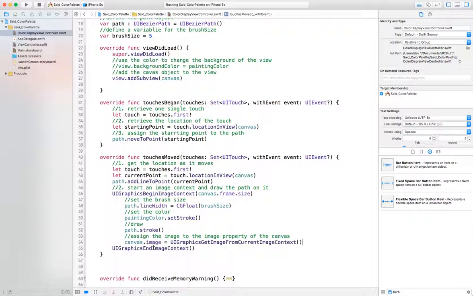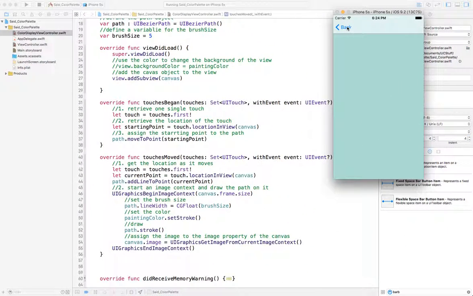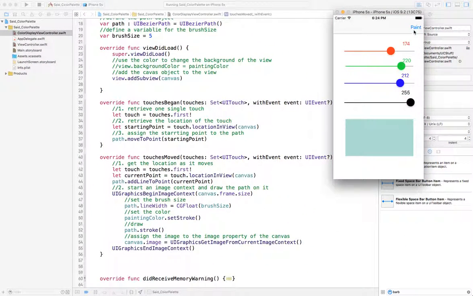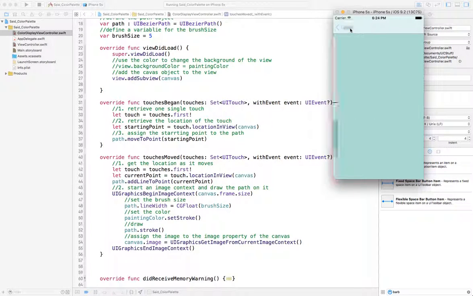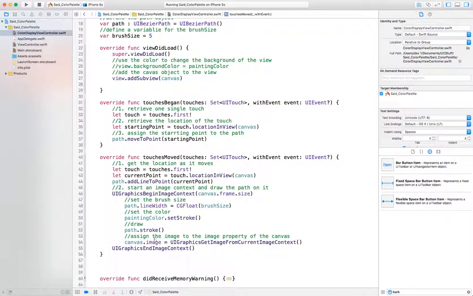The one step that is missing here is that, remember, I told you that one of the problems is when you move from one screen to the other, you're going to lose whatever you created. So to guarantee that I don't lose it, before I assign the image and draw on it, if the canvas already has an image, I want to draw that image first.